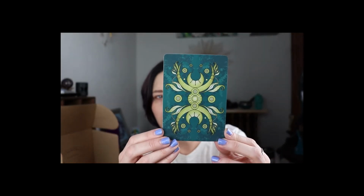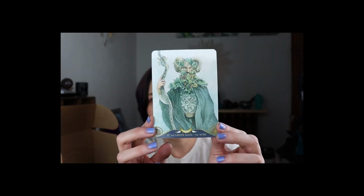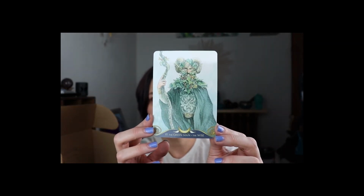All right, and then we have our... There we go. I mean, it's just a little sticker with a little wreath on it, but this is our oracle card. Oh, he's pretty. So here's the back of the card. And then I've got the Green Man, the wise. Nice. He is so cool. I like you, Green Man. Okay, and so then we just have some green tissue paper.